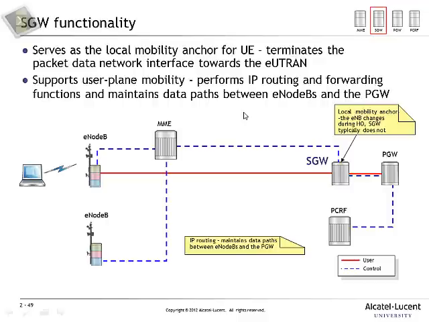Apart from that, the serving gateway also has some routing function that it performs. So incoming packets that are coming from an eNode B have to be routed to the corresponding PGW, and similarly packets that are coming in the downlink direction from the packet gateway have to be routed to the correct eNode B. So the routing and forwarding function is also maintained by the serving gateway. These are the two important functions.